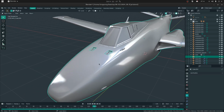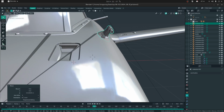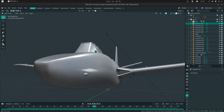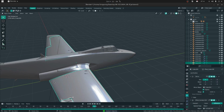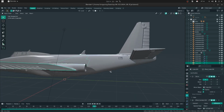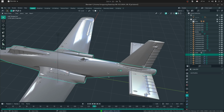Yeah, that's fine. Oh, don't forget applying. This P-55 detail is problematic. I think we're better off not having it. It just poses a lot of challenges because there's an overhang. That's why. So yeah, I just need to make a unique mesh.